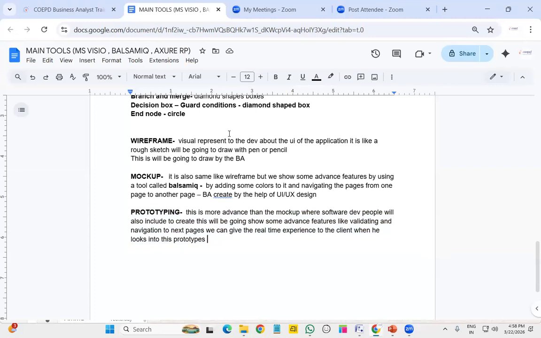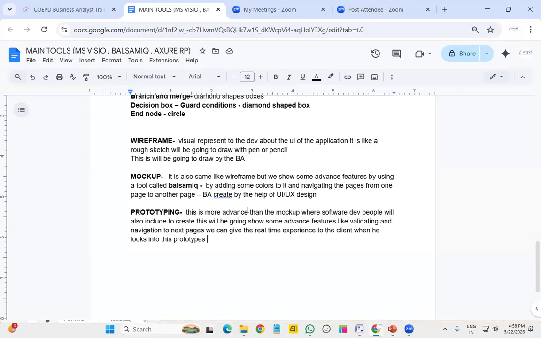When it comes to a mockup, we just show that File should be there, and Edit, View, Insert are the features we are giving. When we go to the client, he considers it, and if he wants any color change or other changes, he asks us, we make them and send it back to the client, and he approves. Then we show the development team how it should look, and the developers develop by looking at the prototypes, mockups, and wireframes.